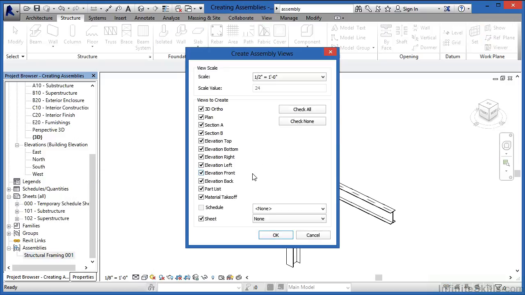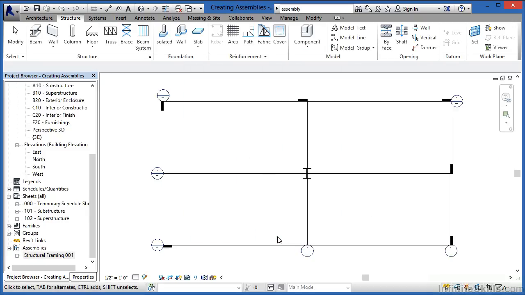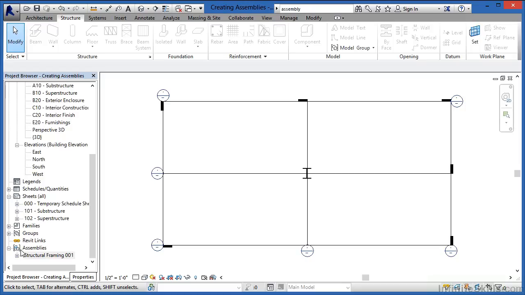By doing this, we can begin to create different views based off of this assembly of objects, and that includes down here at the bottom of the screen, different sheets. We can choose title blocks we might want to use for this. We can also do material takeoffs, parts list, a wide variety of things, and based on the objects you've selected, we're now going to create multiple views based off of these objects. Right now I like all the defaults, so I'm just going to click on OK to this, and it's taken us to another view that it just created.